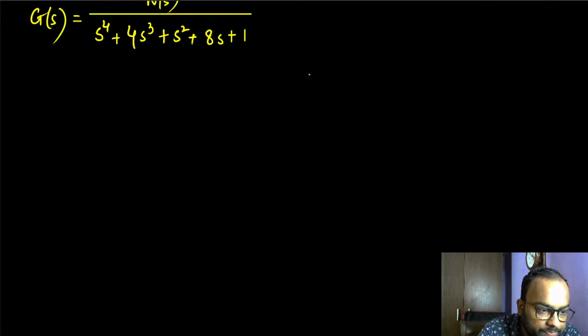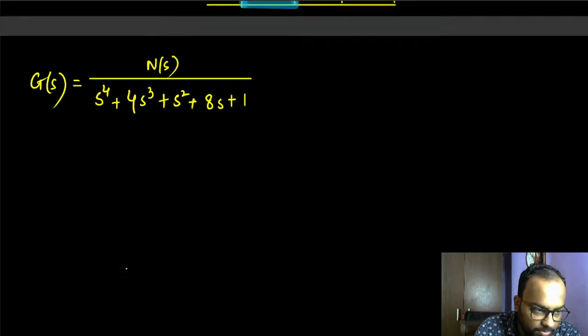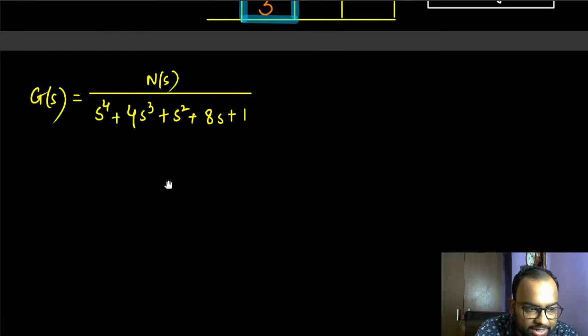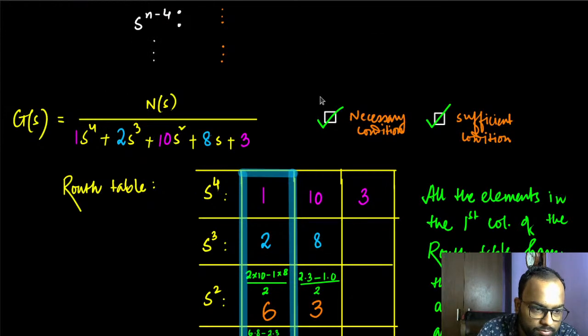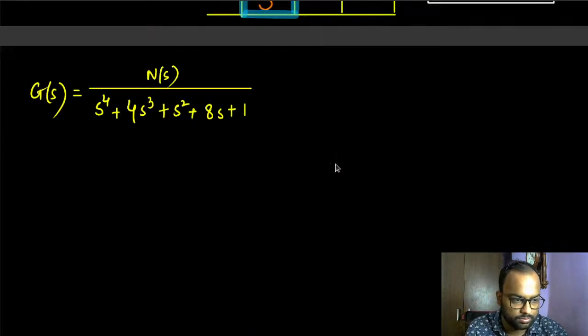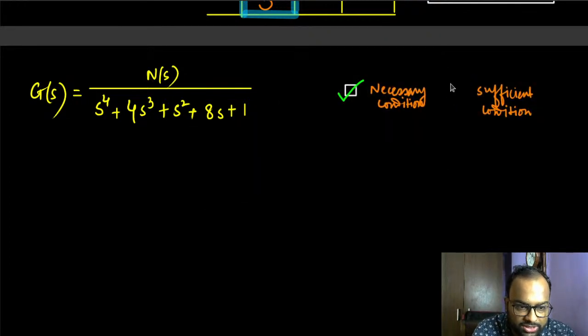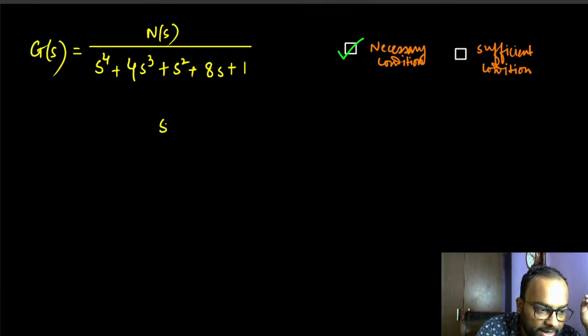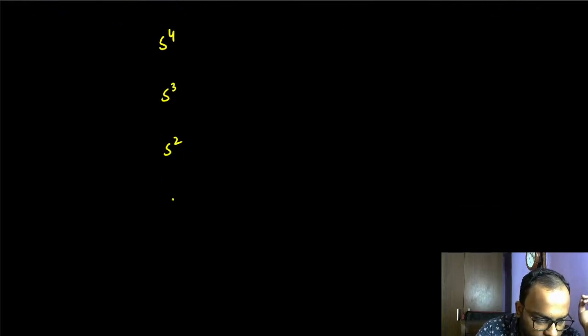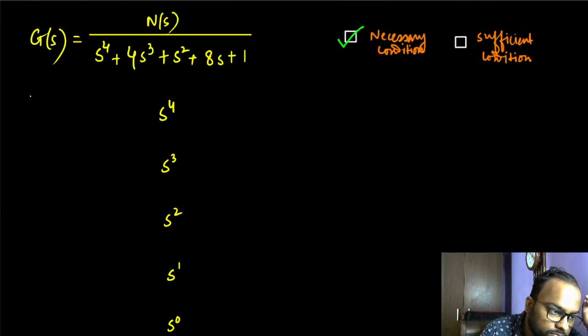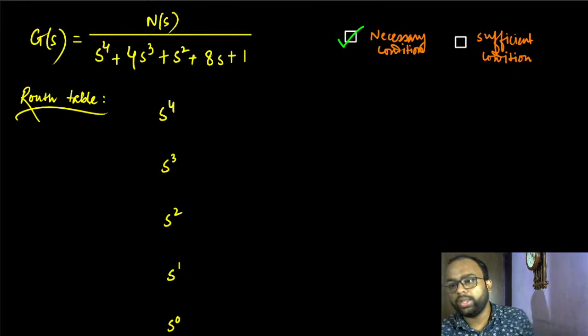All right, so here let's say we have to construct the Routh table corresponding. Because we know it also satisfies the necessary condition, so not a problem there. I'm not sure about the sufficient condition, but let's say it satisfies the necessary condition, so that is fine with us. So let's construct the Routh table. So it's going to be s to the power 4, s cube. Okay. So we are checking whether the sufficient condition is satisfied or not.